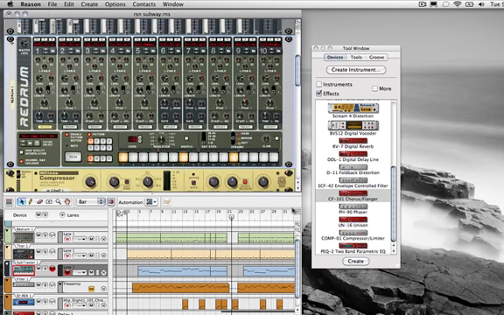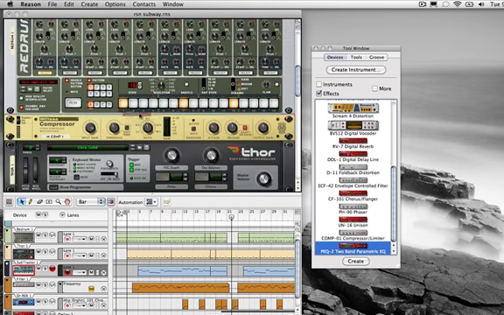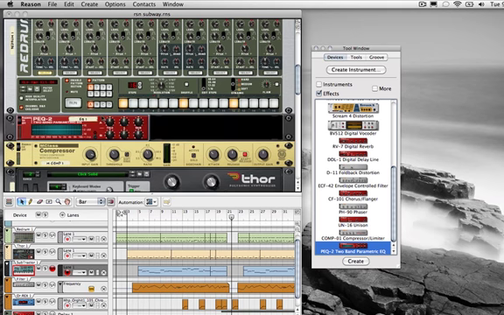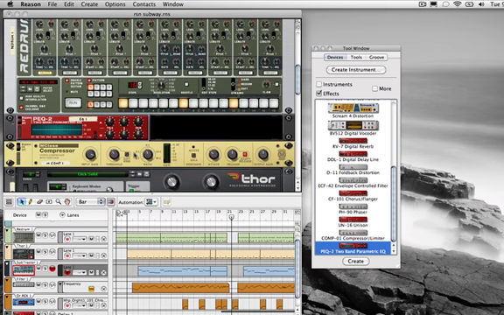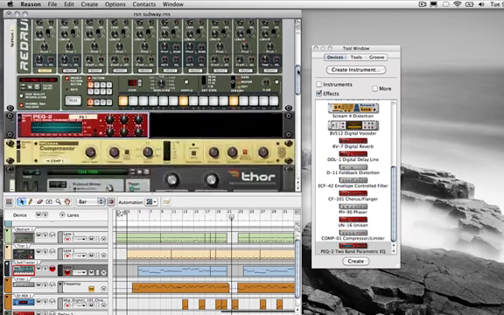Let's apply to my drums this simple EQ that comes with Reason that can come very handy. I'm going to apply it just above the compressor. Once again, hit the tab key, look that everything is patched automatically. So the order in which you create or drag devices in Reason is extremely important. If I had dragged that same equalizer on top of the Redrum, it wouldn't have connected to the Redrum. It would have done something to the mixer. So, you know, mind the order of your devices always.